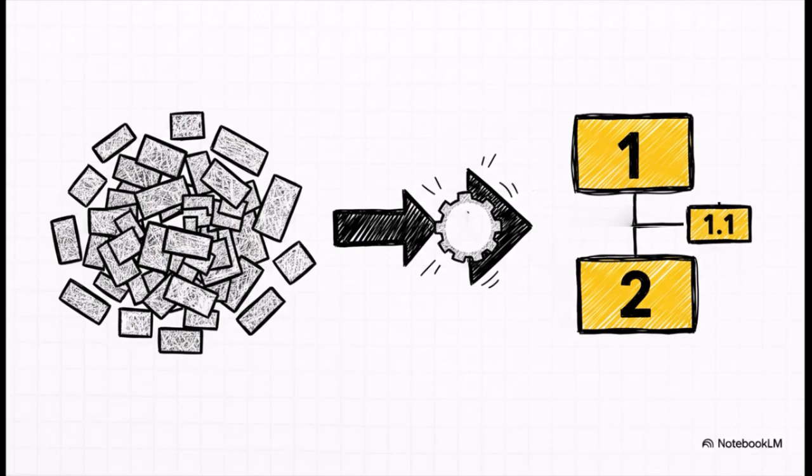Instead of you having to manually number everything, is this section 1.1 or 1.2, you just tell LaTeX what's a section and what's a subsection. It handles everything else, creating a perfectly structured, perfectly numbered document without you lifting a finger. It's honestly like having a personal assistant for your document's organization.